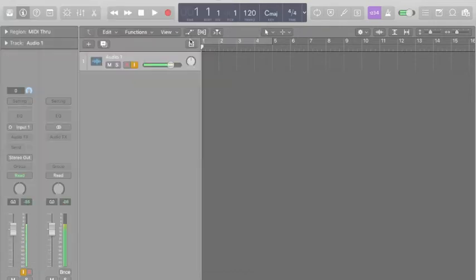Okay, so at this point here, you should be receiving audio. Okay, so if you're in GarageBand, then you're going to be looking at your volume meter here in the track window. Or if you've got Logic Pro, then you can see the level meter going to town right here as well.